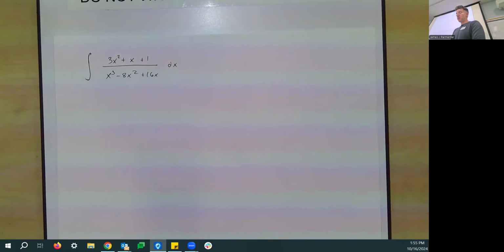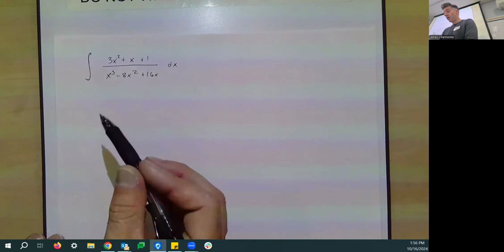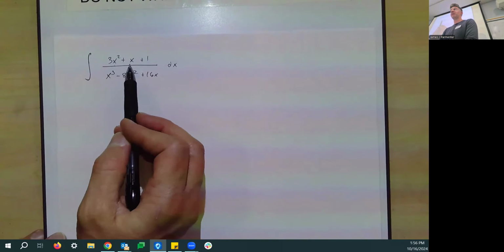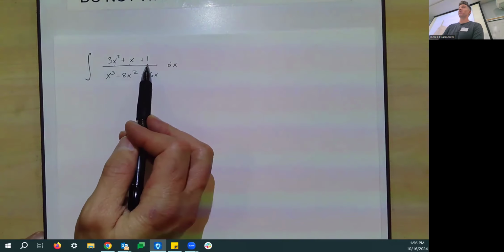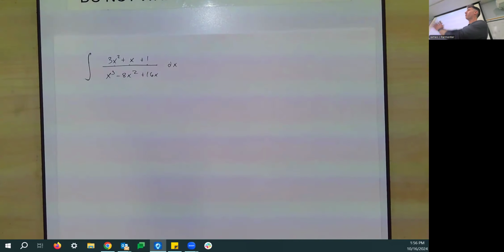Okay. So I have the usual hallmarks in that rational function: the degree on top is less than the degree on the bottom, and the denominator definitely does factor. And oh, wait, I should check. Can I do a u sub? Let's see, if u is the bottom, my du is going to be 3x squared, looking good so far, minus 16x, not looking good so far. But if this had been 3x squared minus 16x plus 16 on top, the u sub would have been the way to go. So don't forget about the u sub. It's always lurking in the background. Like, try me, I might work.